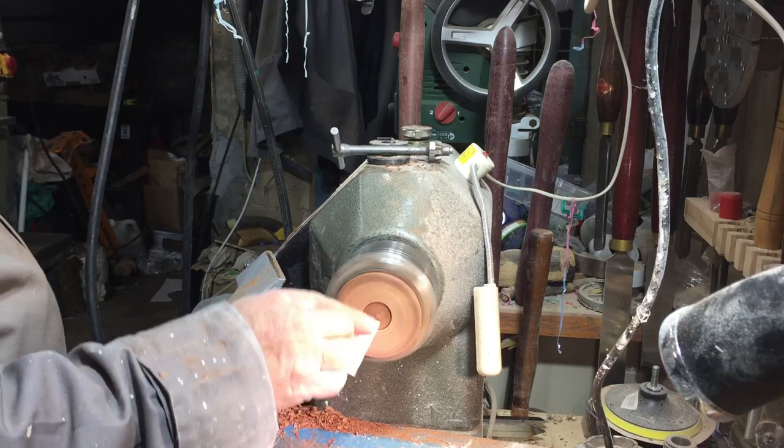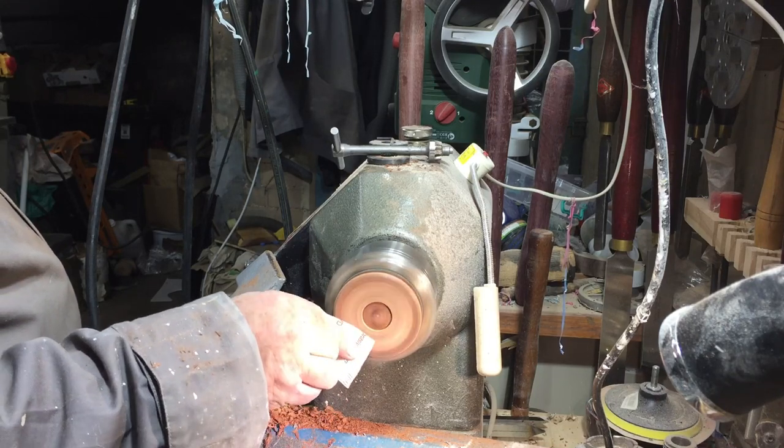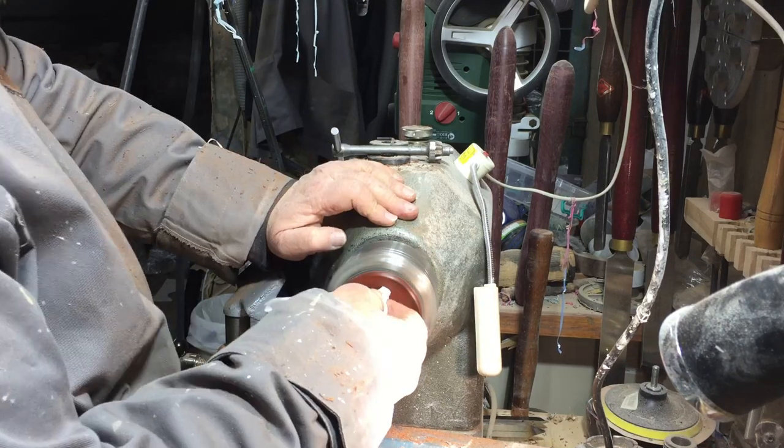The indentation that you see in the model is 25 millimeters wide, and that's for my brass logo that I put inside.